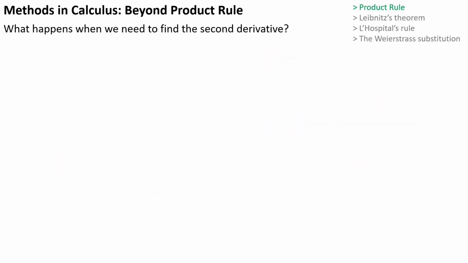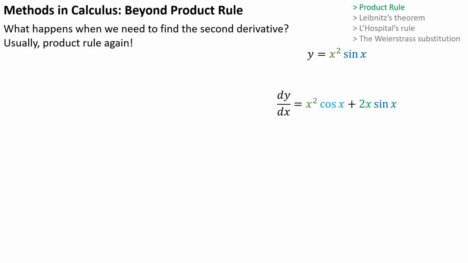So, what happens if we need to apply product rule again? This usually happens whenever we're trying to compute the second derivative if we needed product rule in the first place. So for instance, if we start with x squared sine x and we differentiate, remember this happens because we either leave x squared unchanged or we differentiate it, and at the same time we either differentiate or leave unchanged the sine x. Now if we were to do this again to get the second derivative, we'd need to do the same thing all over again with each of those two terms.